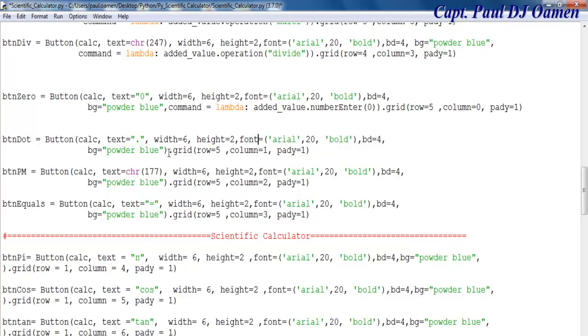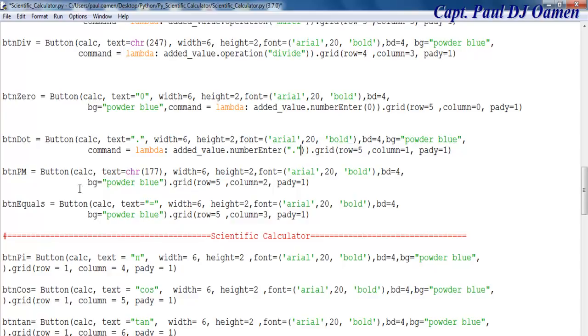Right, so move this up, let's cut it and paste it right here, put a comma on there, and just copy all of this. That will be for my dot. Paste that right here. That is for dot.